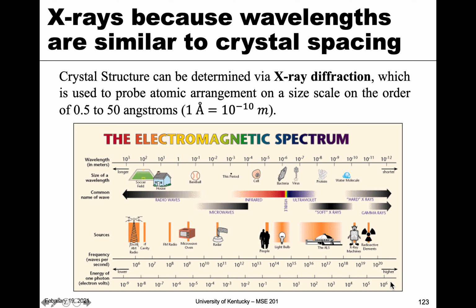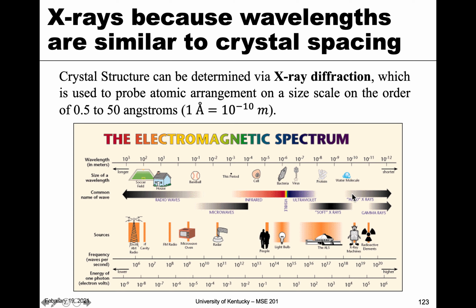So X-rays. Let's talk about X-rays first. X-rays are electromagnetic radiation, and they have a given wavelength. As we can see down here from the chart, if we go down the chart, we see radio, microwaves, infrared, visible, UV, and we see that we have soft and hard X-rays. And we see that the wavelength for these is from 10 to the minus 8 to 10 to the minus 12 meters. So that's on the order of nanometers and less than that, right?